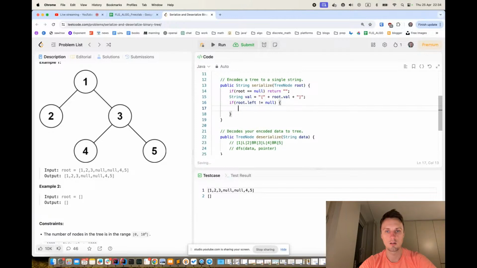We add L to the value, and make a serialize call with root left, adding this to our value.